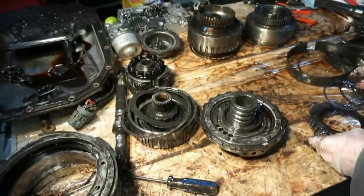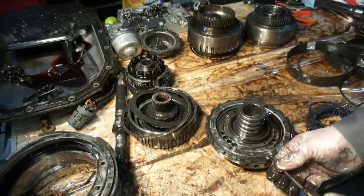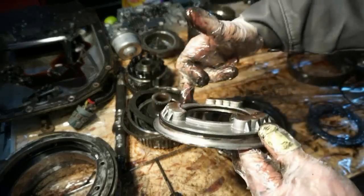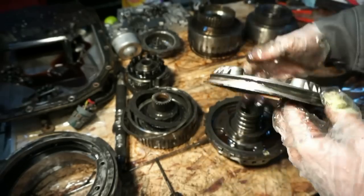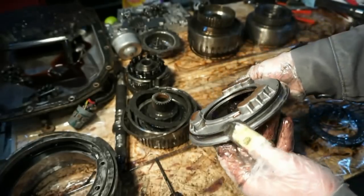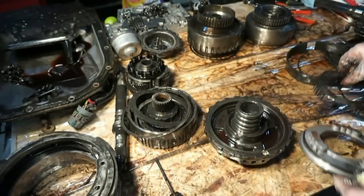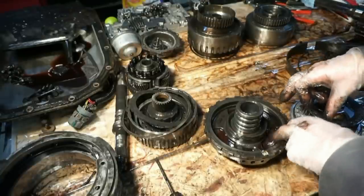The other ones are just a lot tougher to get off, so I'm gonna use a press or some kind of a tool. And this little piston should come out of here. I also have a lip seal here, so I'll be inspecting these. I'm going to just be replacing them, but I'm going to inspect them just to make sure that they're okay, and I'm going to leave them in until I get the kit in. So I'm going to do a one-for-one swap on each piece after I pull it off, make sure I have all the right parts. That's pretty much all this.